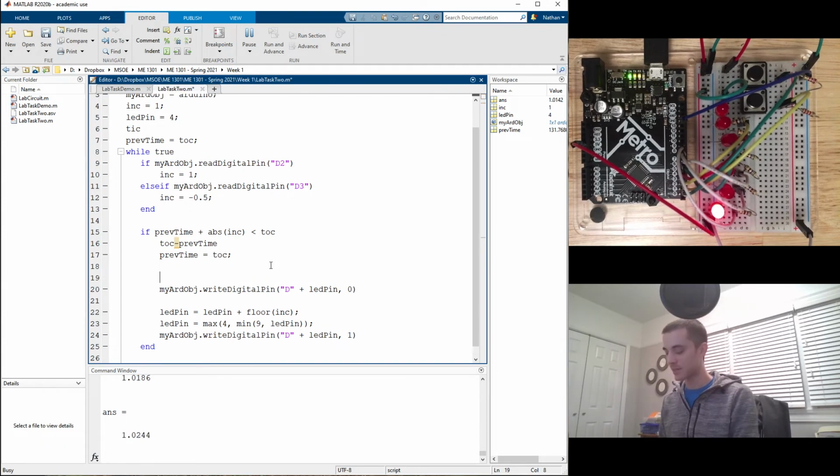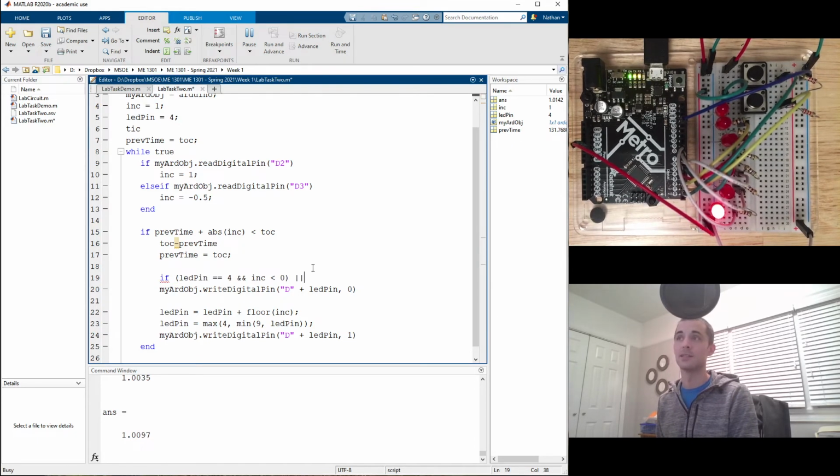So just like I said, I'm going to say if LED pin is equal to 4 and increment is less than 0, then I don't want it to do anything. So we can put that into parentheses. And that's one case.